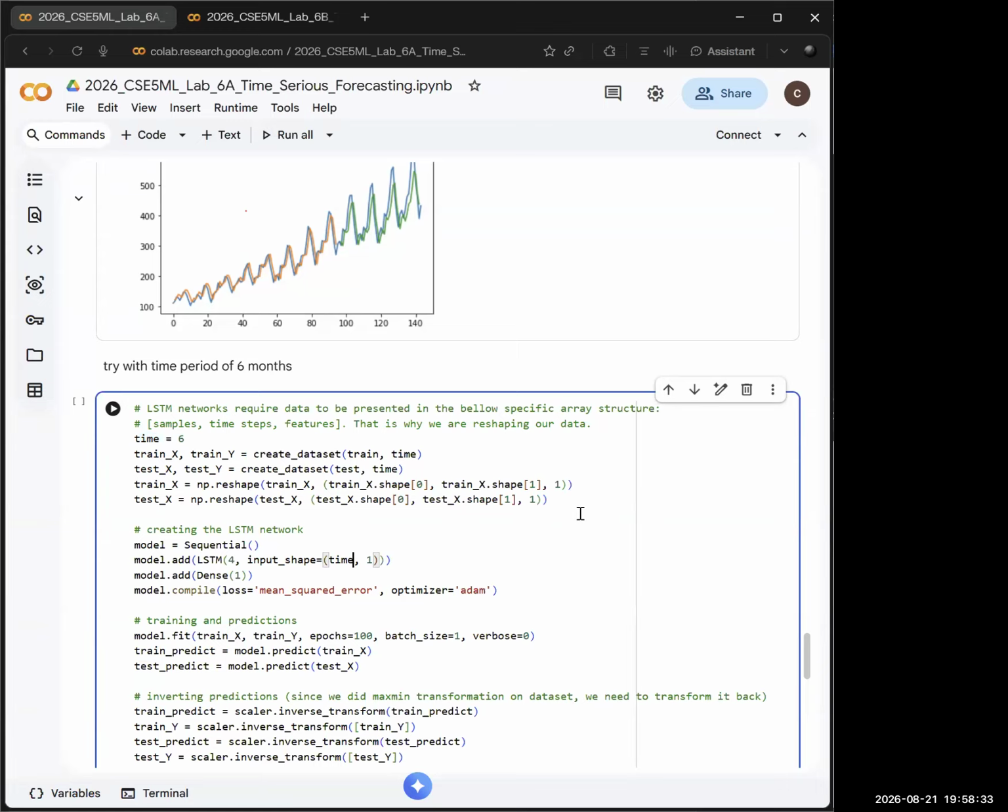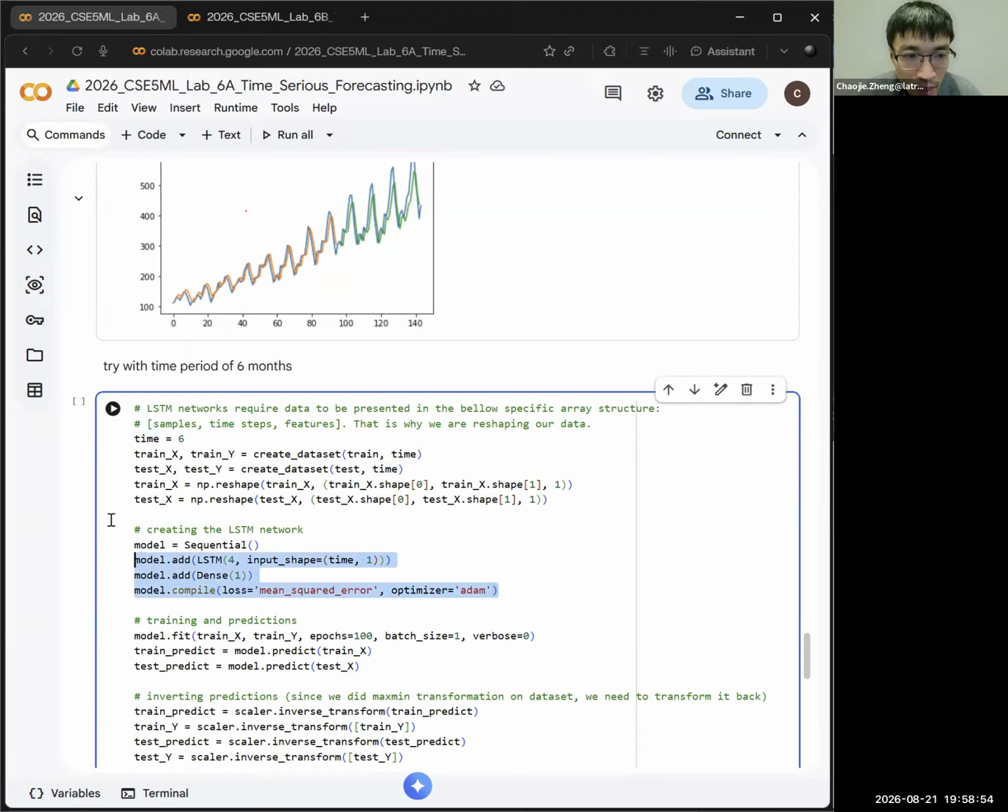Is it that the time input shape being none means it can be anything? It can accept variable length of input data. For this model, if we specify the time step is 6, then when you provide data to the model for prediction, you have to prepare data that has exactly 6 previous months of data. You cannot provide only 5 months of data and do the prediction.